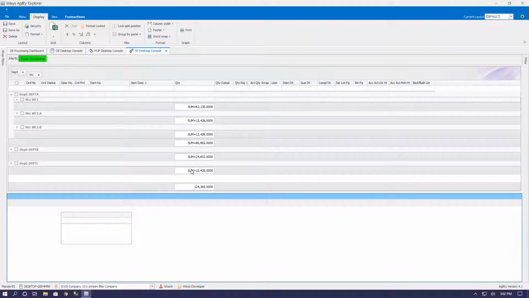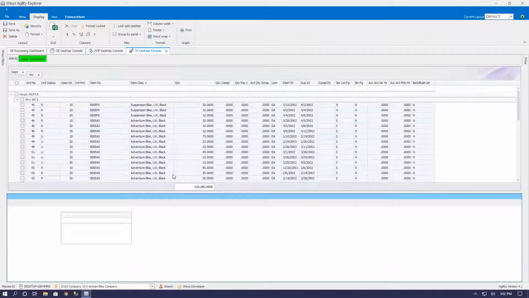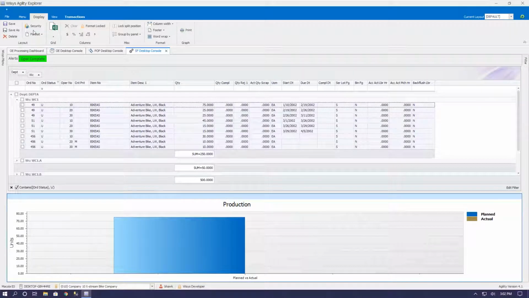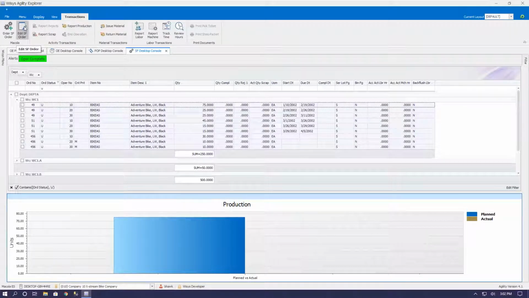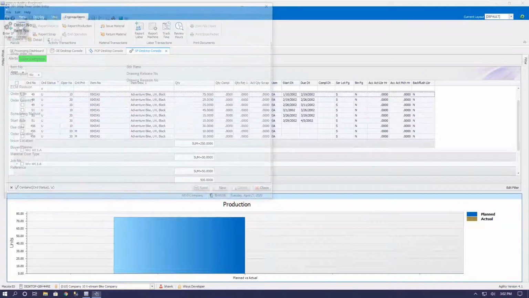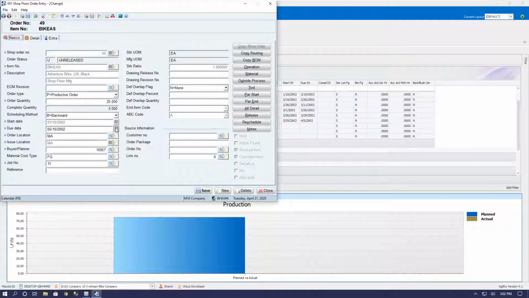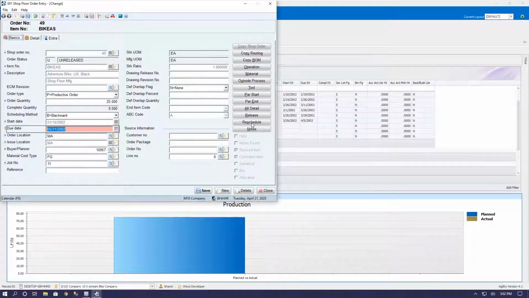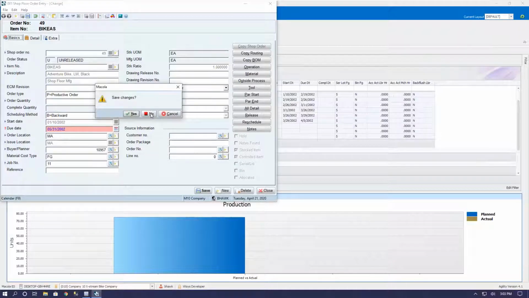So imagine that you, with your own knowledge, know that you're just never going to make 124,000 units, and some of these orders are going to need to be rescheduled. So I'll look at the ones that haven't been released yet, and I can come into this shop order here, and I could edit the shop order. And I can reschedule this one. And I'll try and get it out by the end of the month. So I've got a problem here with my data, but you get the idea. And you then push the reschedule button and you reschedule that particular order.